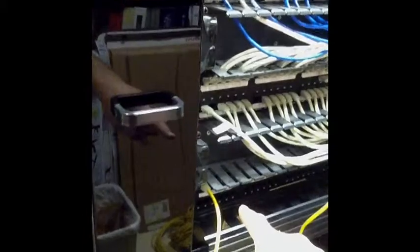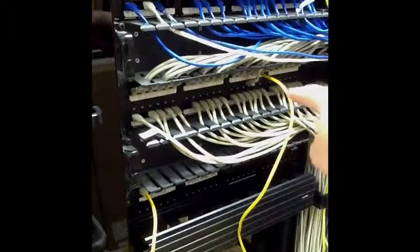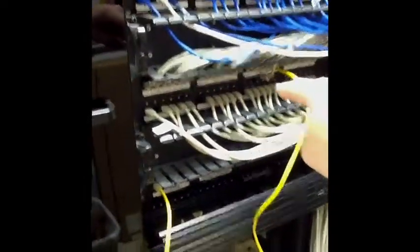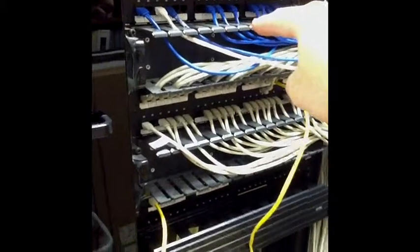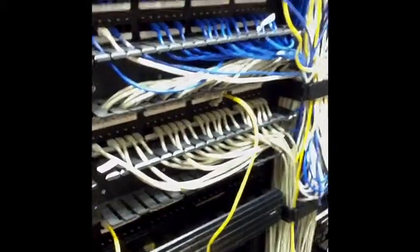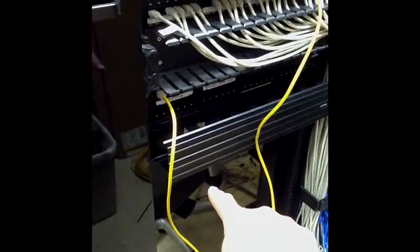We ran new lines that are right up here into the bottom of the first rack. And if you look down here, this is where the telephone cables are going to be jumped through on a patch panel. These right here are currently going to all the desks and are not being used, and we're going to use those for the phone system. We're going to use these for the network system for the Atlanta-based company's move. Even though these are all cabled, they're not being used. The idea is to put a new network switch down here also and run it off of our fiber. Because we don't have the switch hooked up, we've just got the fiber protected, and it's hanging back here behind. And it's LC to LC.